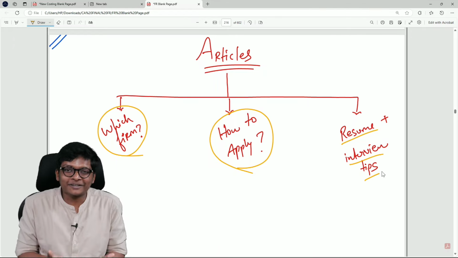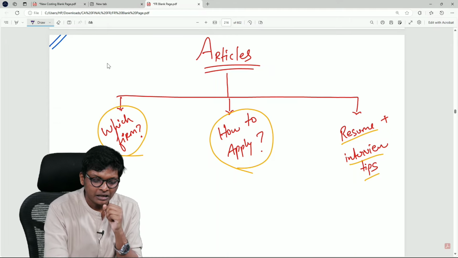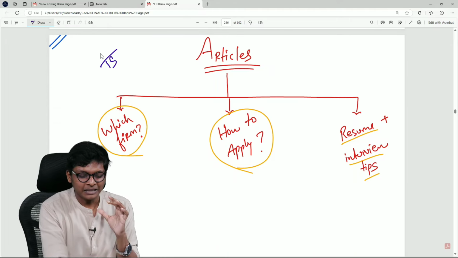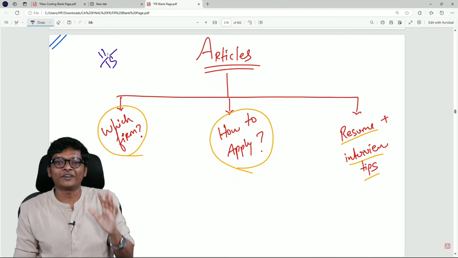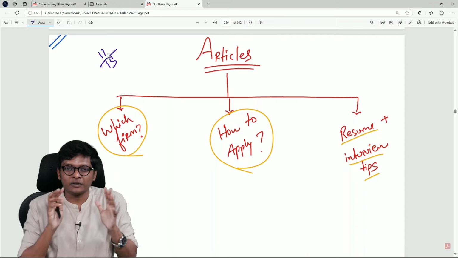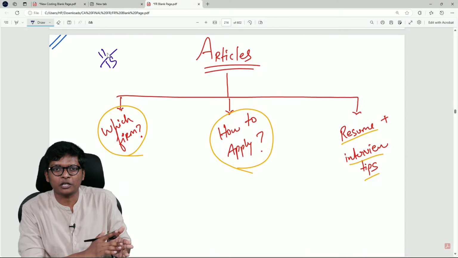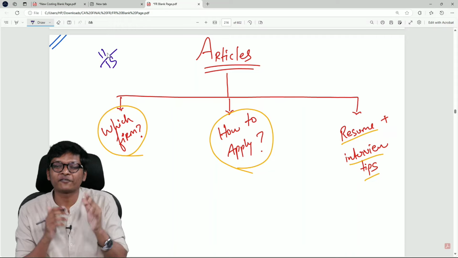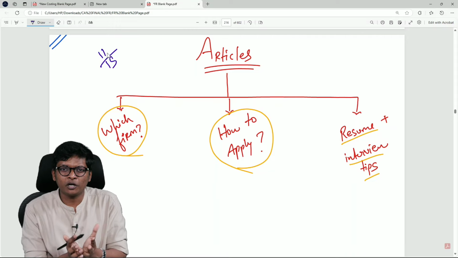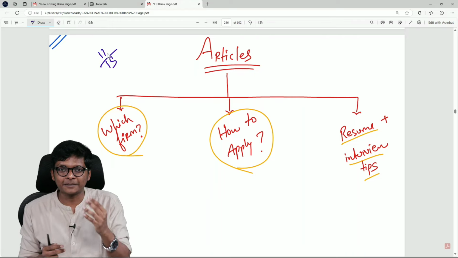Sir, who are you to give guidance in all of this? When I applied for my articleship, I'm not joking, I applied for 15 firms. I got selected in 11 firms. I had to choose which firm I had to join. That was one facility, one option I had. In the same way, my wife is also a chartered accountant who did articleship in Big Four. So I have a fair bit of idea of a few do's and don'ts and some effort that you have to put. Maybe that will be of some value for you.